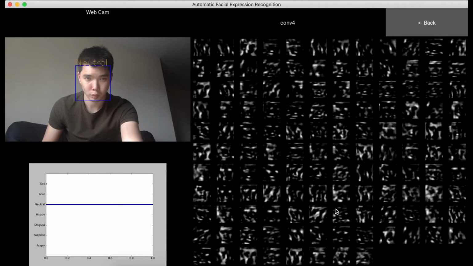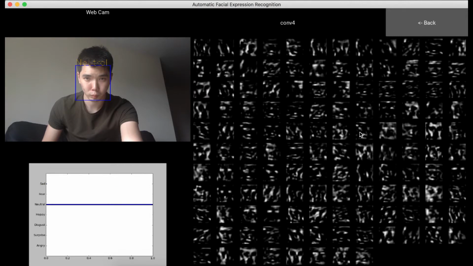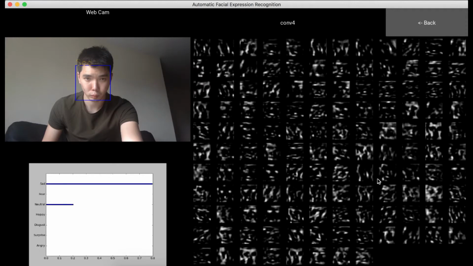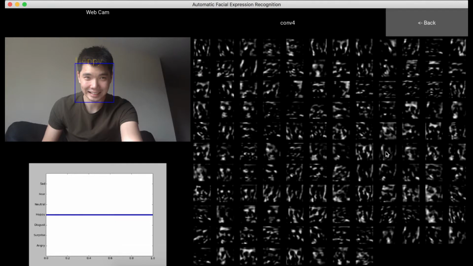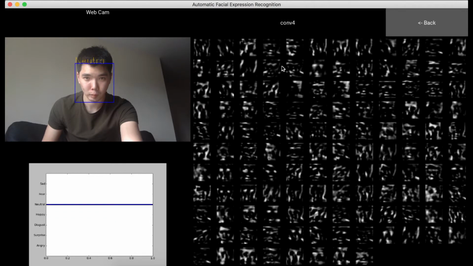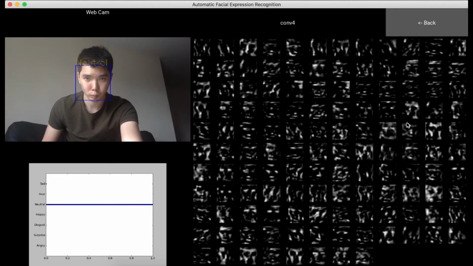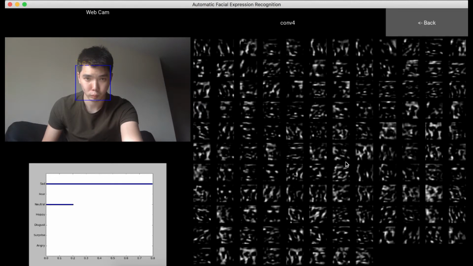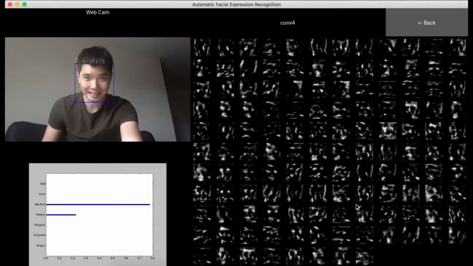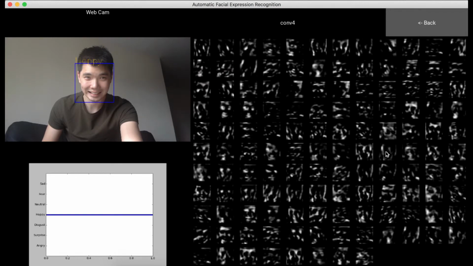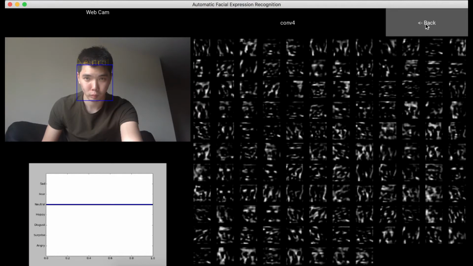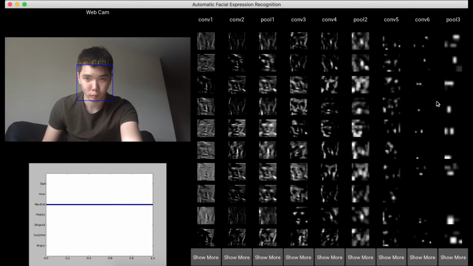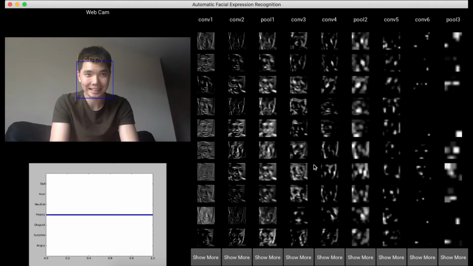Let's welcome our second user, Rowan. This time, let's pay attention to the activations of the fourth convolutional layer. There are 128 activations at this layer. If we carefully analyze each of them, we can infer the network primarily focuses on the shape of eyebrows, eyes, nose, and the mouth. Some filters have learned to focus on the cheekbones, forehead, or even the bridge of the nose. Such an analysis provides valuable insight into how the network transforms the input volume and what facial features are considered important. Now, let's see Rowan testing the system.